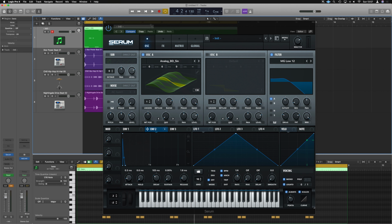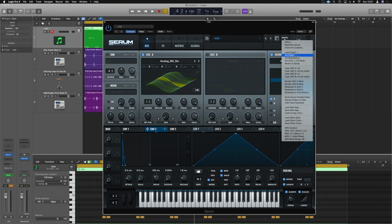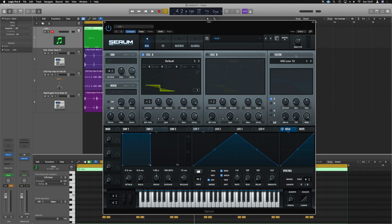Okay, so this is a relatively simple patch, but does use a few of the features taught in the course, but I will break it down in its entirety. So let's start off and we'll just initialize the patch again. We're just going to go initialize preset. So now we've just got a basic sound which works, but it hasn't quite got the performance factor we're after.